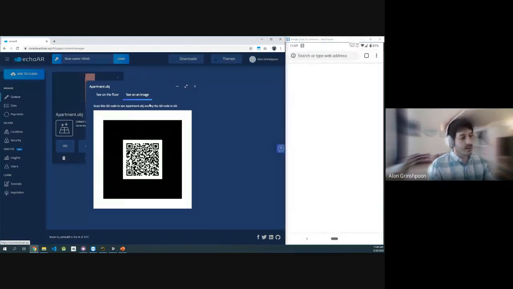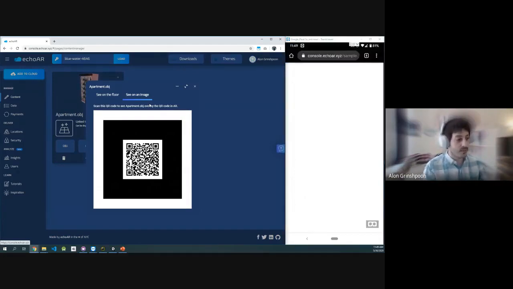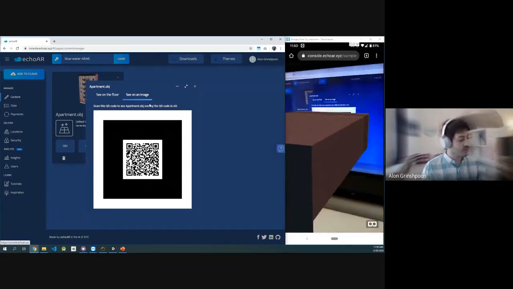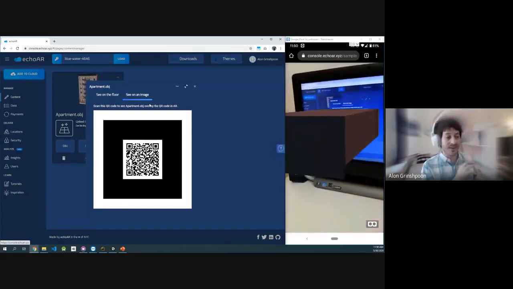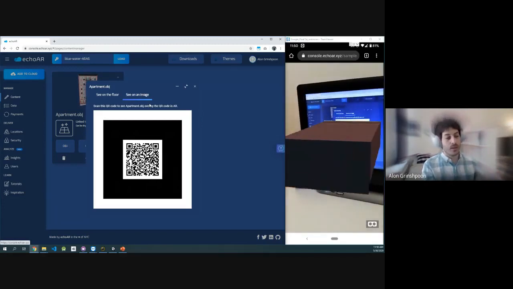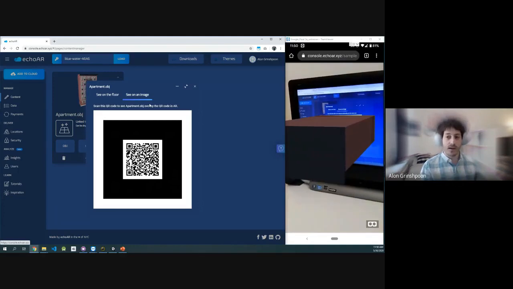scan it. But the cool thing about what we have right now is now the 3D model will be overlaid on the image, which would be this target image of the QR code instead of the floor. So now I'm going to put this phone in front of the image, and bam, we see the same building, but now it overlays that image, right? It overlays my screen because the image is on top of it, but not the floor. So two different applications with AR.